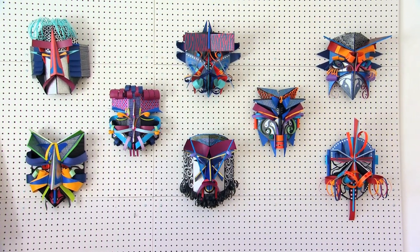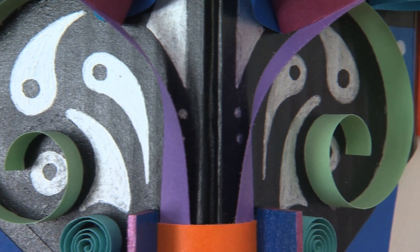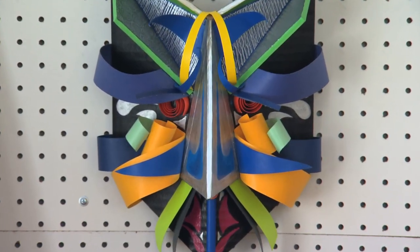Part of the fun of making these masks is that once I start making something, the masks grow themselves. They adopt personalities.